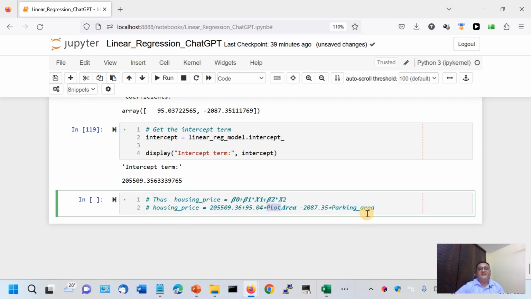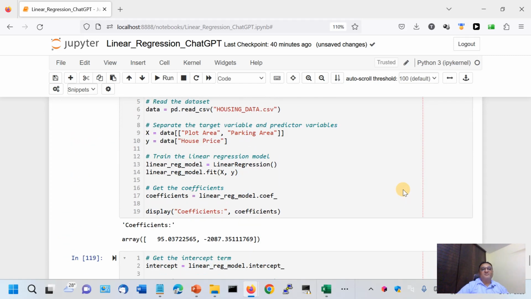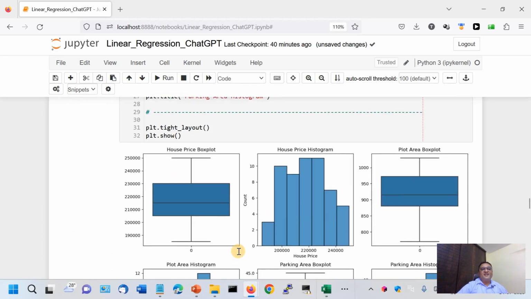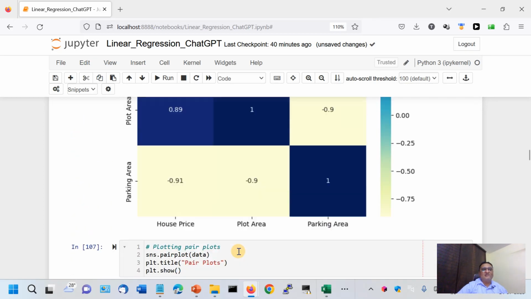So just plug in plot area and parking area. Okay. So this is how you can do it end to end. We have generated data, we have done EDA, exploratory data analysis, and we have also done performance evaluation, and we found R square, etc. 80% R square is not an exceptional model, but it is a good model all the same.